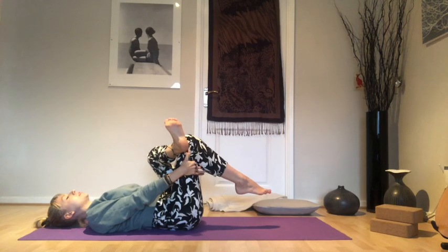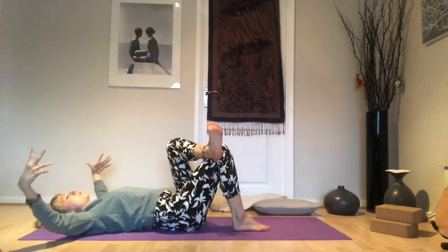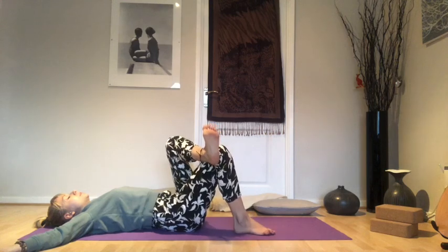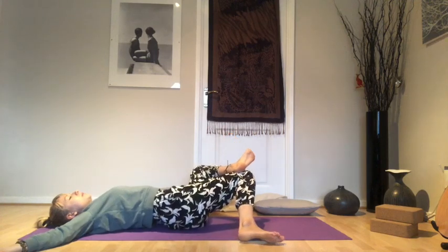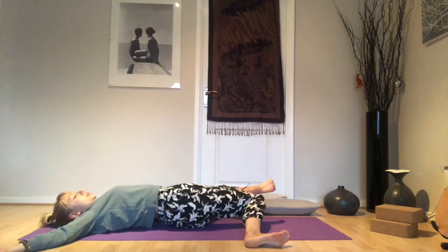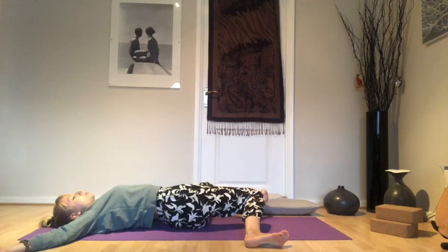Release the grip of your hands, ground your left foot back down, bring your arms out wide in a capital T shape. Walk your hips a little bit over towards the left, and then drop your entire shape over towards your right hand side. So you can keep your top foot hooked onto the outside of your leg, or you can release if you prefer a more open twist.